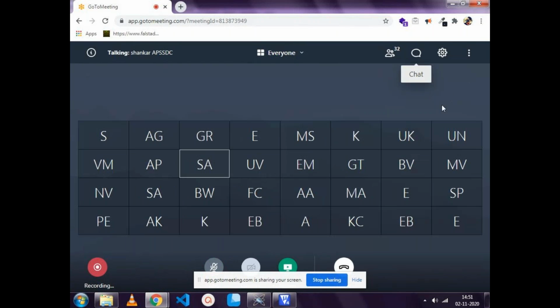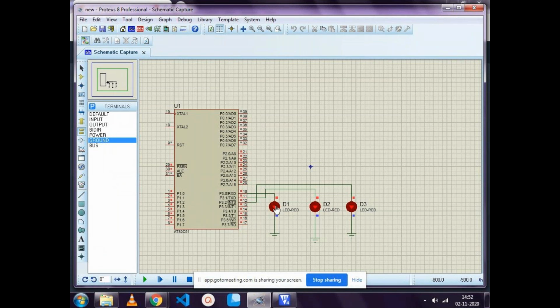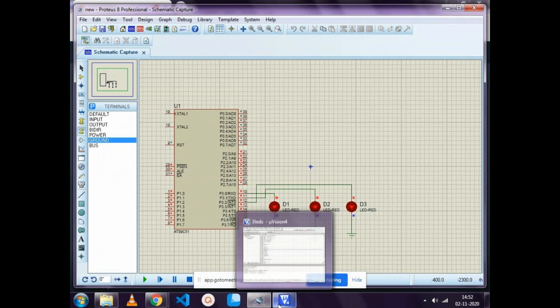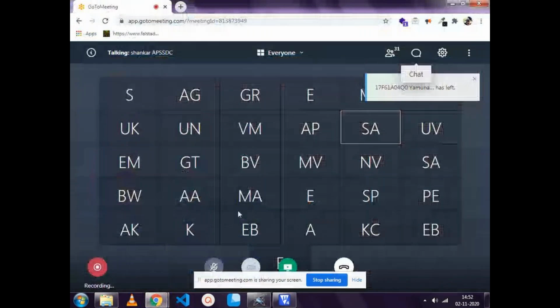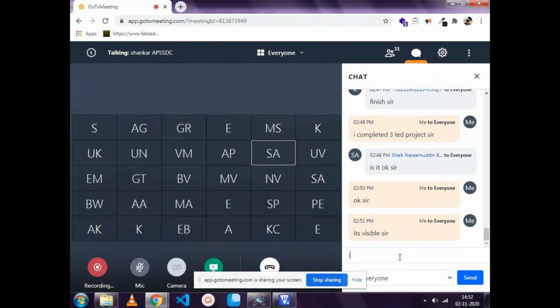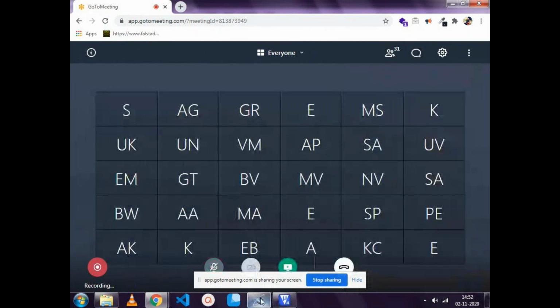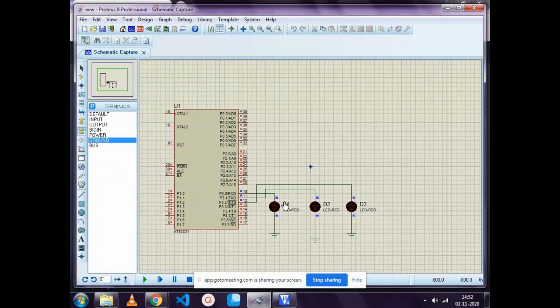Okay. It's visible, Anant Kumar. Open your Proteus.